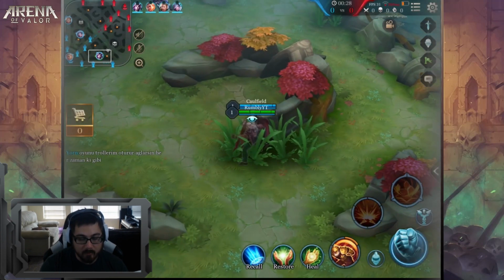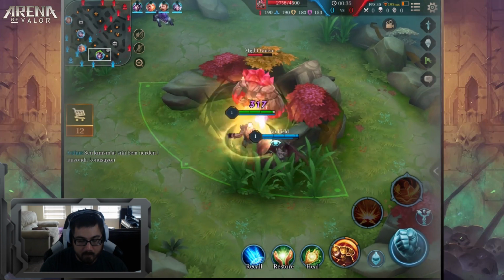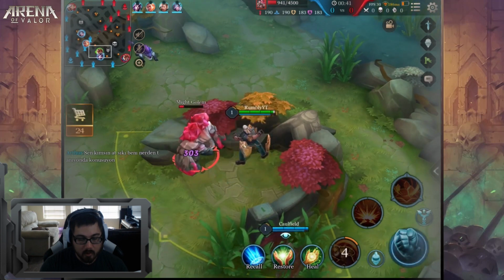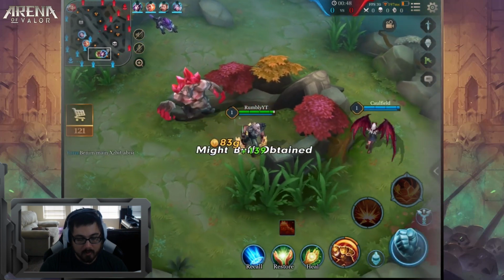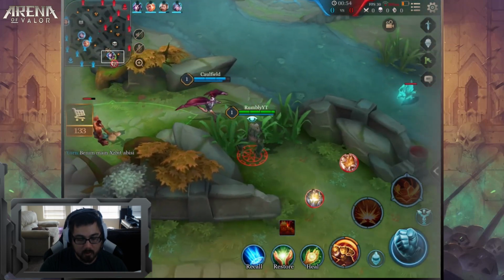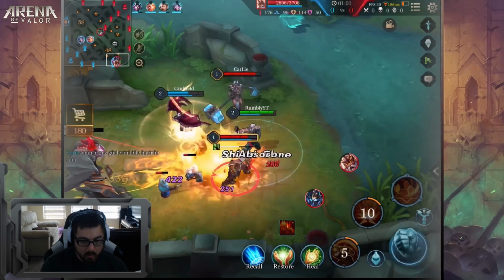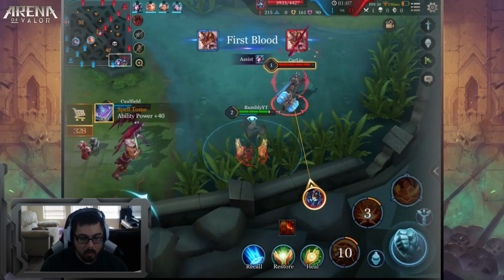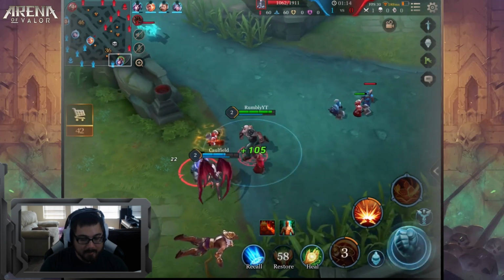But anyways, let's go ahead and get this red buff here. Let's go get our fourth hit. Bam. Bam. Got our nice barrier going here. Alright. There it is. Sunku. We need to get to our tower. There we go. That was good. I like what I see.